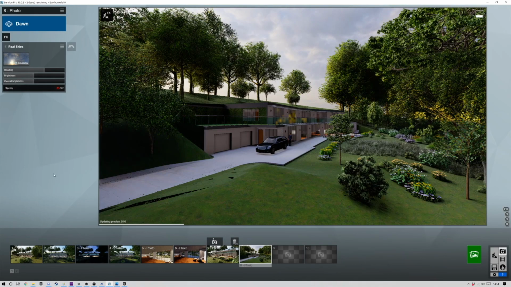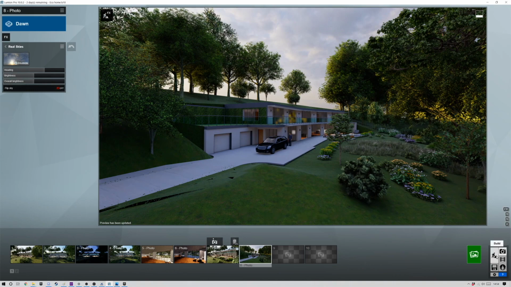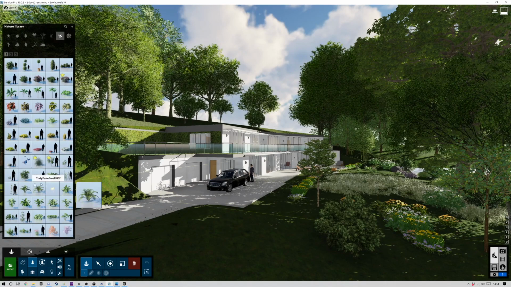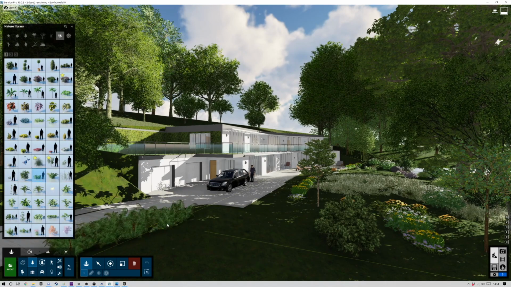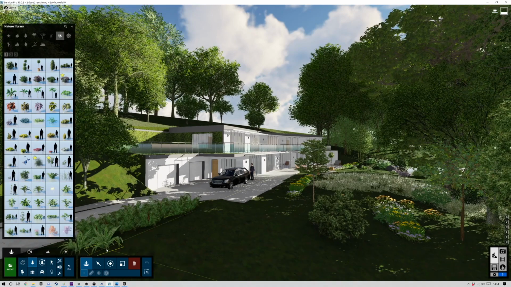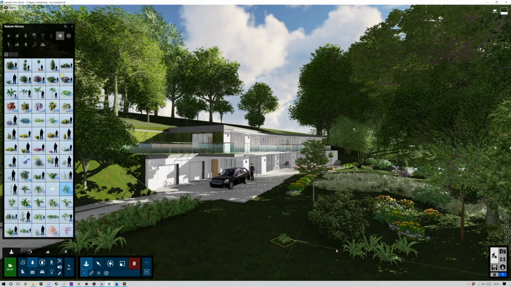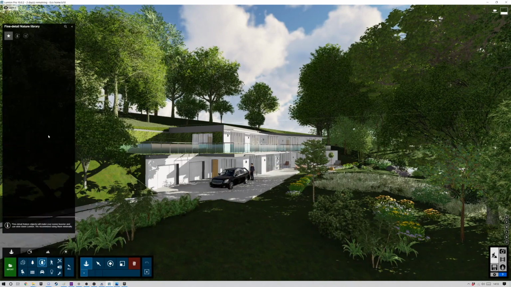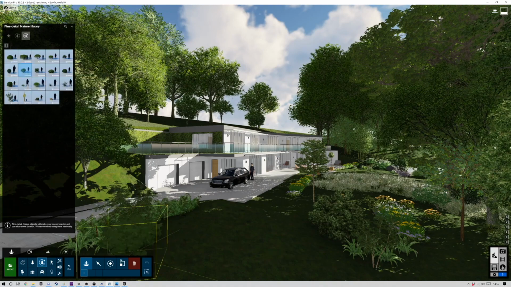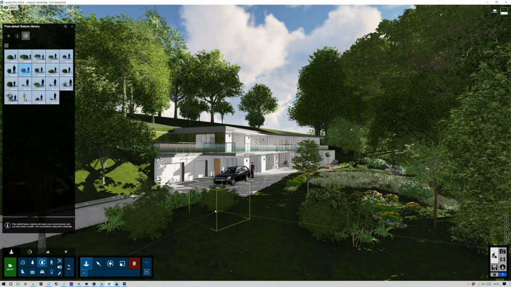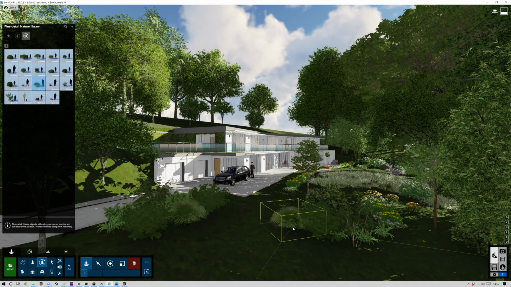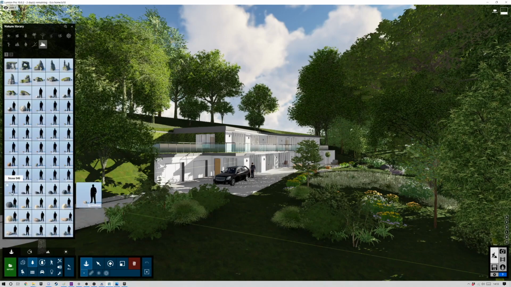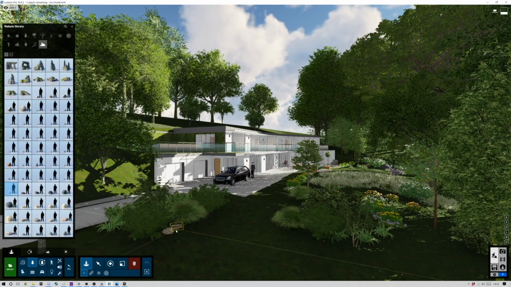So you can see we just changed the HDRI background. We've gone for a nice polygon real sky there, just to create some nice clouds in the background for this particular image. And we're going to go through and plant out this garden a bit more. Sometimes it's a really good idea also, you can see I can hide these rough edges of this drive that was modelled in Vectorworks. So things like that in Lumion, dead easy to do. You can just hide those loose edges that perhaps were difficult to solve in the modelling software by placing a couple of well-placed plants or trees. We can not worry about them too much. So that makes a big difference when you're actually creating your images.